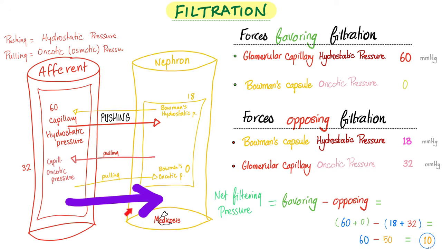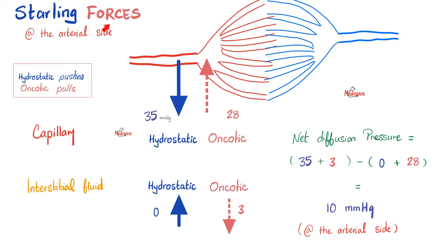You are against me because I'm trying to go this way and you're moving in the opposite direction. And you are against me. Add them together and get the difference. 60 on one side, favoring forces, minus 50 on the other side, opposing forces. The end result is a positive 10. If it's positive, we're going this way. If the net is negative 10, we're going the opposite way. So please do not confuse Starling forces with Starling Law. If you want more detail about Starling forces, check out my video titled Starling Forces in my cardiology playlist.